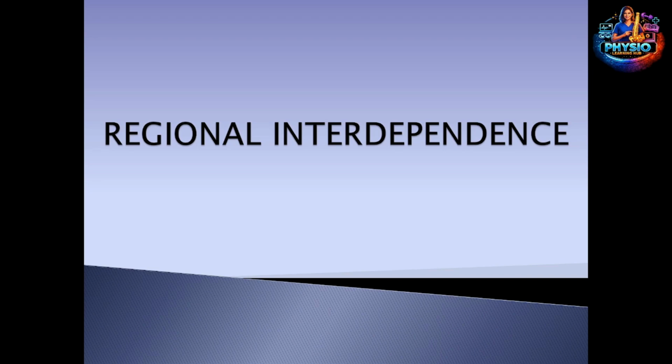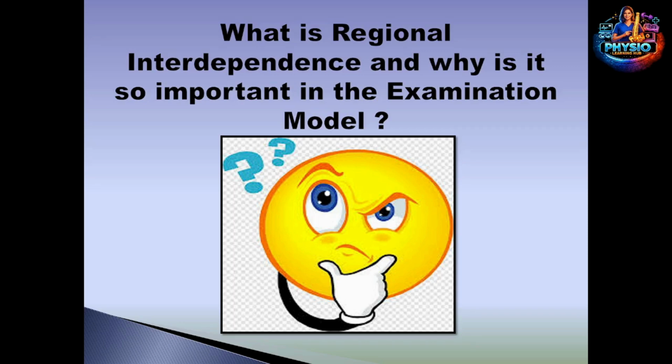In this video, we are going to learn about regional interdependence. Regional interdependence refers to the idea that dysfunction in one area of the body may contribute to symptoms in another, seemingly unrelated area. It reminds us that the body functions as an integrated system rather than an isolated part.